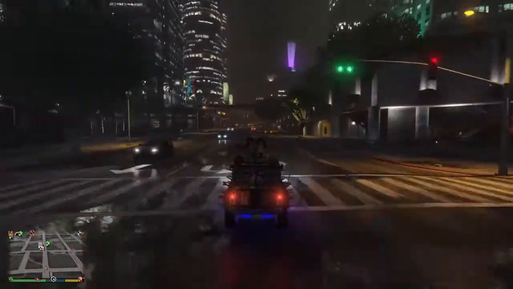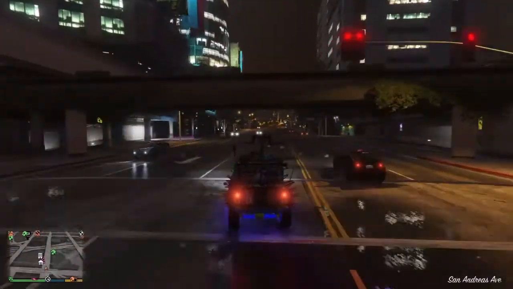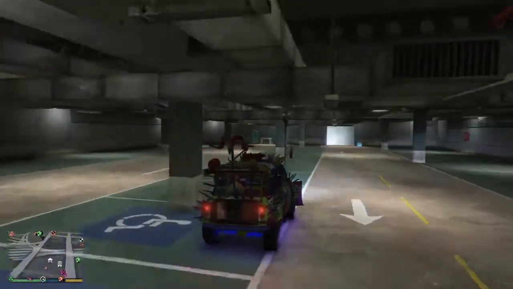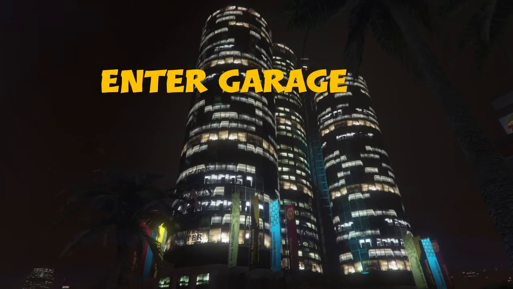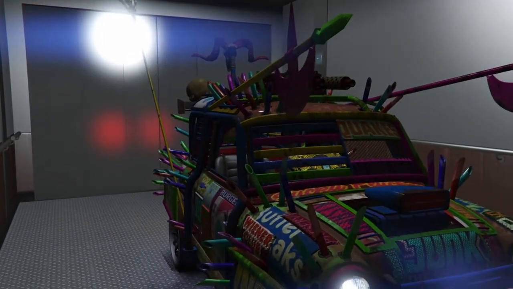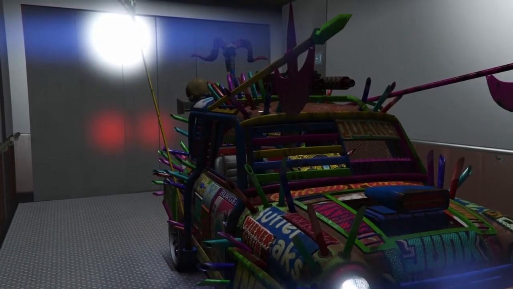So at this point, you're just going to make your way back to whichever garage you had your Faggio in, okay? I had mine in my office garage 1. So you see right here, I'm just going to make my way back into it. And it's going to let you drive straight in, even if that garage was full of Faggios, because we've already duplicated over the top of that Faggio, okay? So we're just going to drive in, and you'll see it'll let us store it right in the space where the Faggio was.